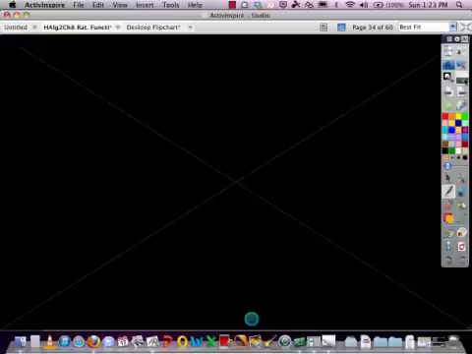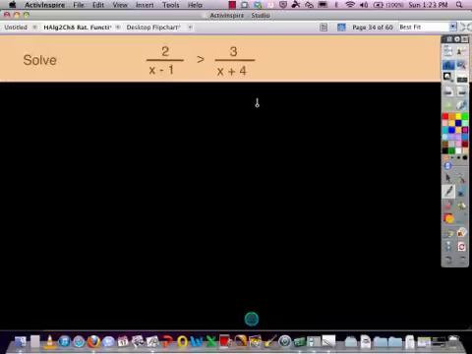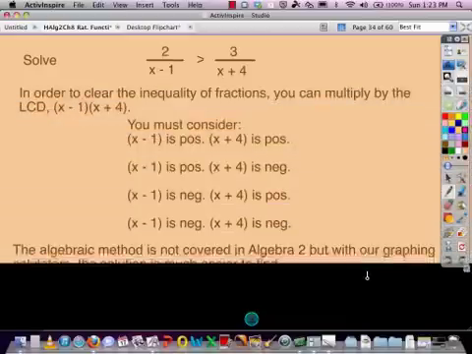if we were to give you just an inequality that had two denominators, each of them being a rational, or each denominator being a variable in it, that would then mean now we'd have to assume, wait, what if x minus 1 is positive? What if x minus 1 is negative? Well, what if x plus 4 is positive? x plus 4 is negative. You've got lots of choices. So take a look here.